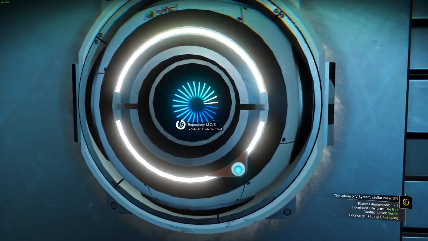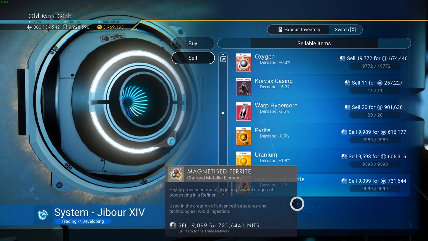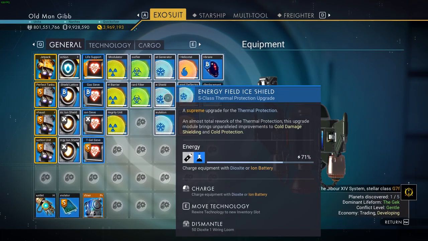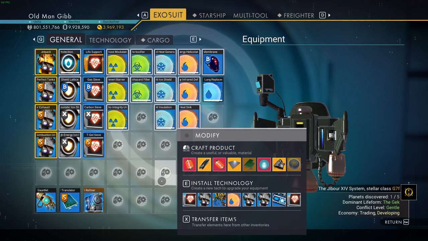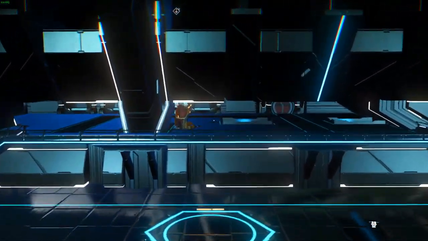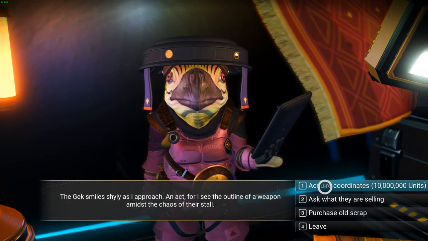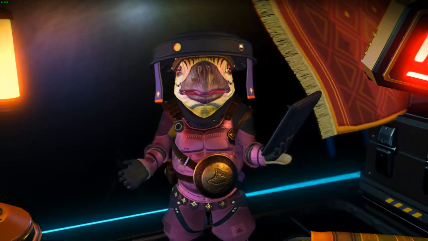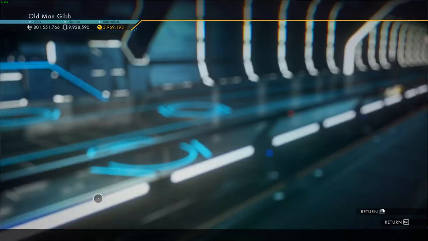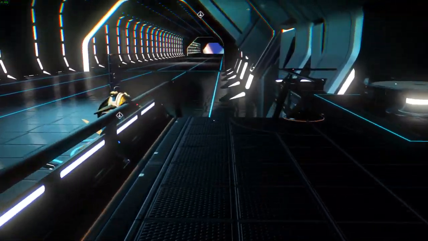All right, so what we're gonna do is we're just gonna sell this junk. Recharge that. Now. And it's still in there. Okay. If you want to do this, you go over here to the junk trader. And you're going to look to buy. Right there, acquire coordinates. If I bought another one, it'd be worth 10 million. Alright. But if you build the personal refiner, and once you activate it and you finish and sell and all that, it stays, and then put it in your personal refiner, it'll stay there. It won't use it. It's kind of a glitch.